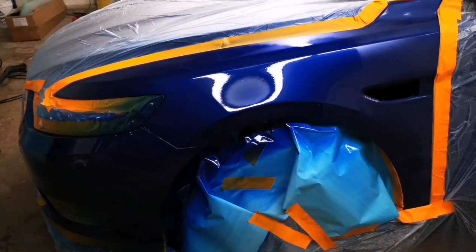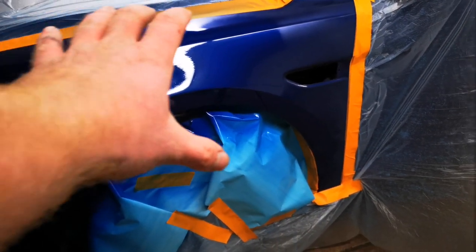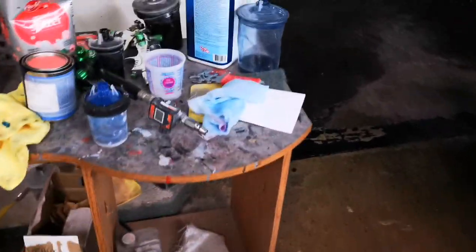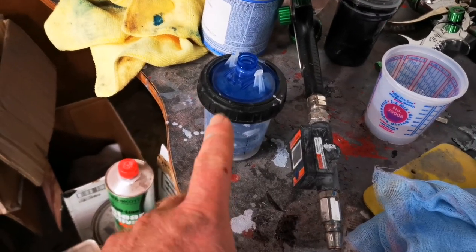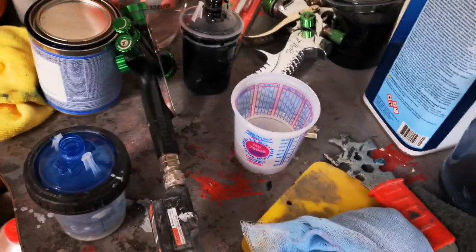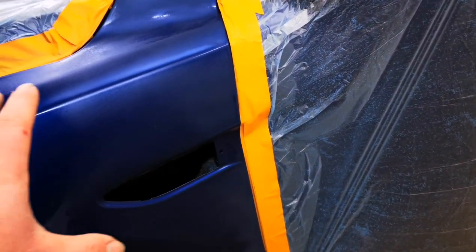So we have our first stage of color blender right there. That was our base coat area. That was our 1-to-1 reduction. Now I'm going to play around a little bit tonight. We got a little bit more base coat left over and a little bit more color blender. So we're going to take this mixture that is already 1-to-1 with color blender, mix it with more color blender, and we're going to spray that all through here and take that blend out even further.